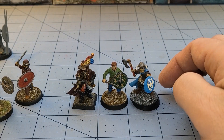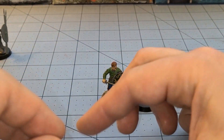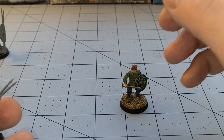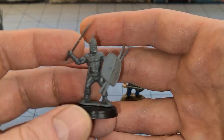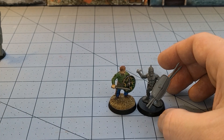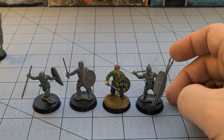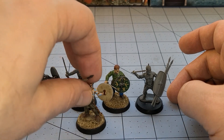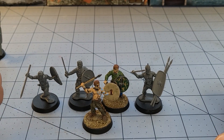They are pretty well in scale with the GW models. However, seeing that this kit is out of print, I wouldn't lose too much sleep over it. I think there are better choices if you don't want to worry about limited pose options. I'd say the Warlord kit is still pretty decent — though I thought they were a little on the diminutive side, especially since Gauls are supposed to be big, bad Celtic warriors. On the other hand, Victrix does have a kit with a lot of variety in parts, and you could probably get away with kit bashing between all the various lines out there.